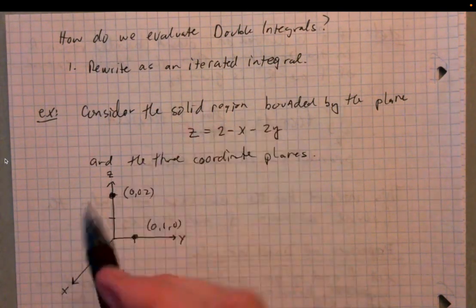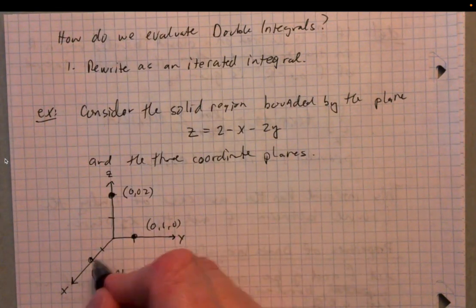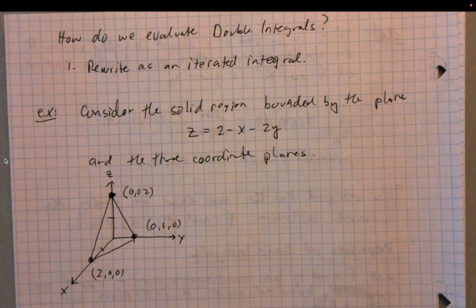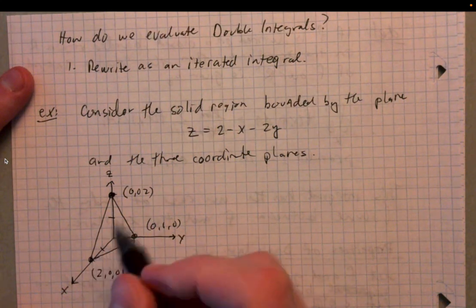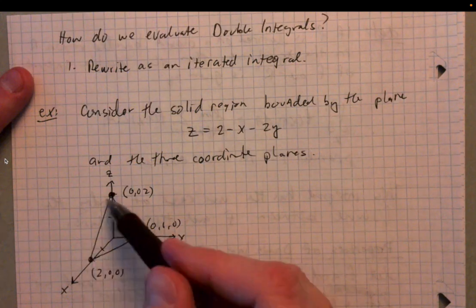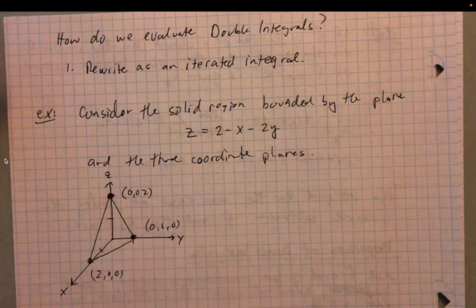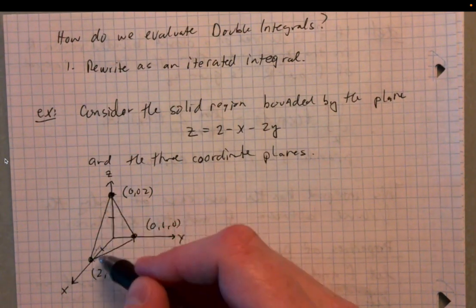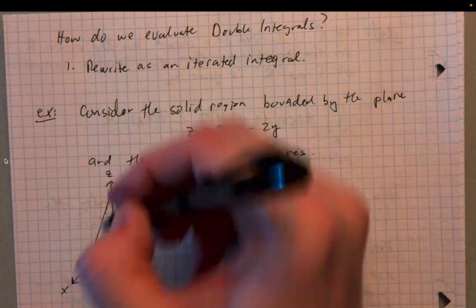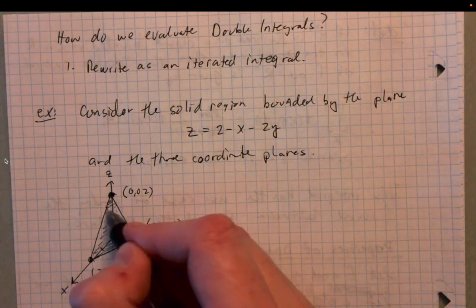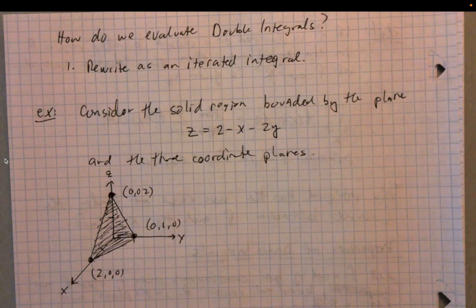Okay, and the plane is going to intersect these three axes at these points, right? And so you can imagine it's going to look like this. Now the volume that we're interested in is, so you've got this plane here that's intersecting the three axes, and it's going to create this sort of tetrahedron-y shape. Okay, and so we're interested in the volume that falls between the xz plane, the yz plane, the xy plane, and this arbitrary plane right in the middle here. Okay, so that's what we're up to.